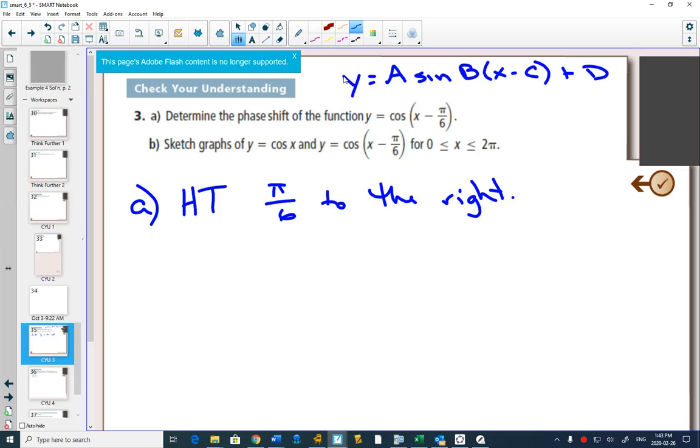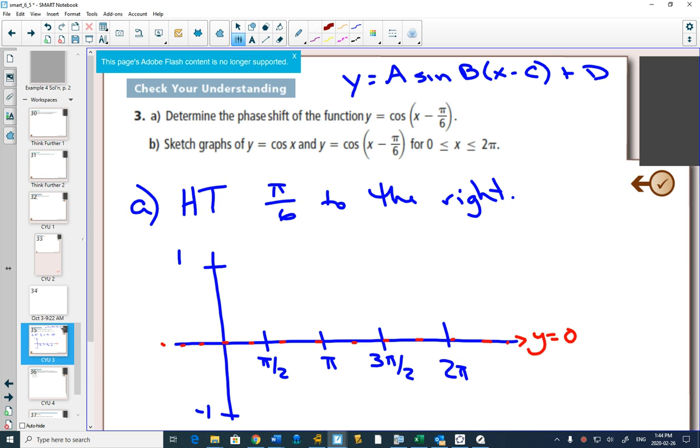Now, for graphing this, the way that we're going to do all of our translations left and right is we're first going to draw our graph with a normal period. So our cos graph has a normal period of 2 pi. Remember, we always do all of our axes family, which causes us to divide 2 pi into four equal sections. It has a maximum of 1, a minimum of negative 1, and our sinusoidal axis is at y equals 0.